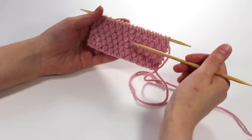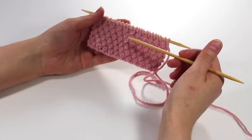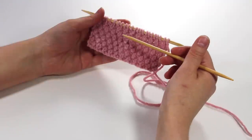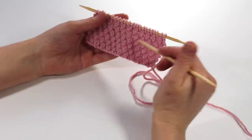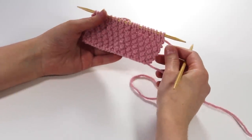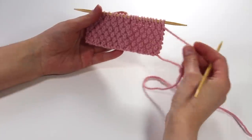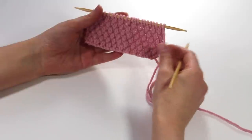Whereas on moss stitch, you actually repeat rows two and three. So row one and four, you would knit and purl. In row two and three, you would purl and knit. So that would be the difference between those two. So this sample here of moss stitch, I've worked with worsted weight yarn and US 7 double pointed needles.